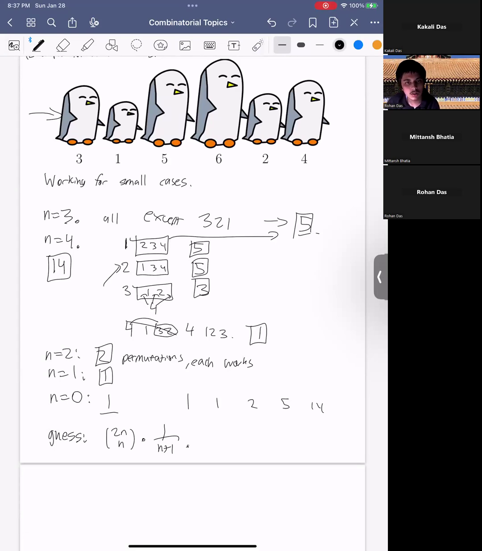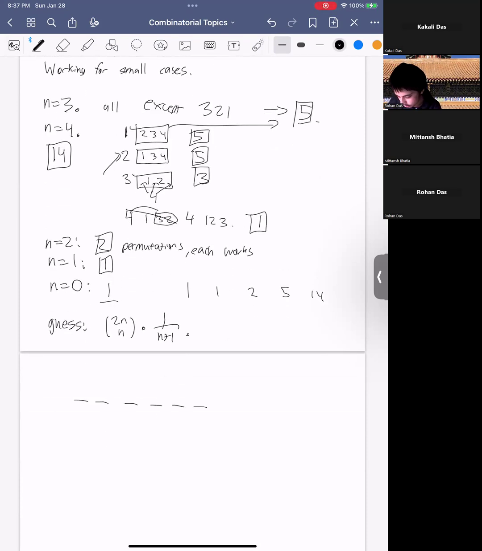There, we considered what the first element is. Here, I did basically the same thing, but for the last element. It's not a huge difference, it just felt more convenient to me. So let's say we have some number of elements, and let's say A is the last element. Now suppose B is the second to last element. If B is greater than A, we can't have any C greater than B to the left. But all elements are to the left of it, other than B and A themselves. So that implies B is equal to N.